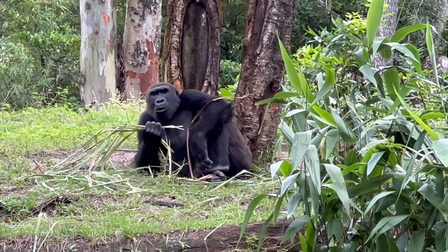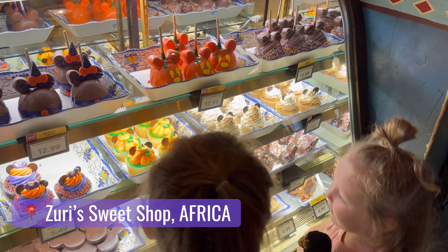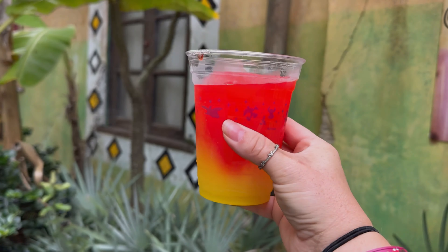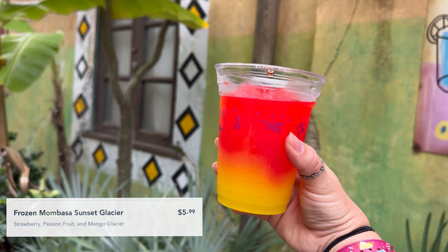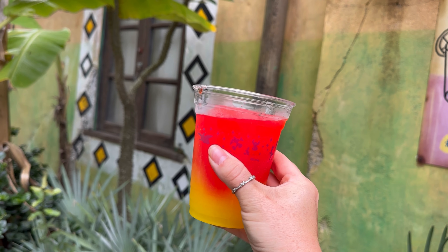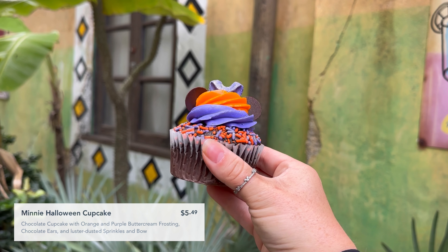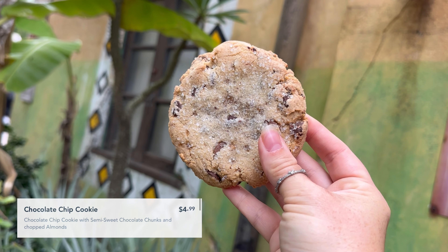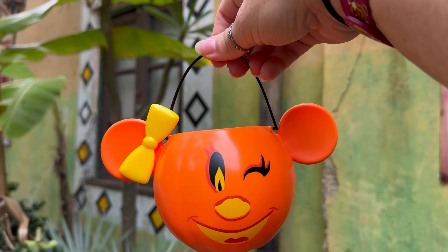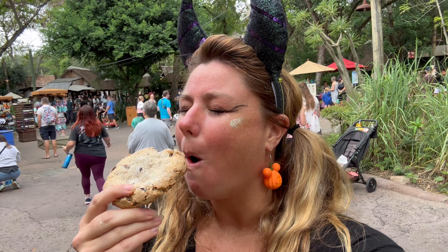After checking out all of these amazing animals, we worked up quite the appetite, so we decided we needed a sweet treat and headed over to Zuri's Sweet Shop in Africa. I really enjoyed this slushie — it wasn't too sweet and it was quite refreshing, and you can also get it with alcohol. We got a cupcake for JC, tried this chocolate chip cookie which was really delicious — the almonds made it extra crunchy — and Darcy got this cute little pumpkin full of candy corn treats. It was just the pick-me-up we all needed.